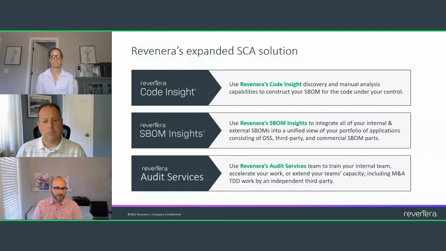And we have a fairly rich roadmap to go beyond the standard use cases around being able to query for any sort of impact analysis, to be able to manage vulnerabilities, to be able to rescore them, to be able to suppress them going forward. So it's a similar use case, but a commercial offering to be able to integrate both all of your internal SBOMs along with external ones.